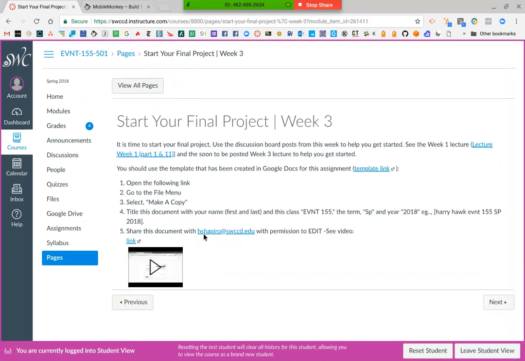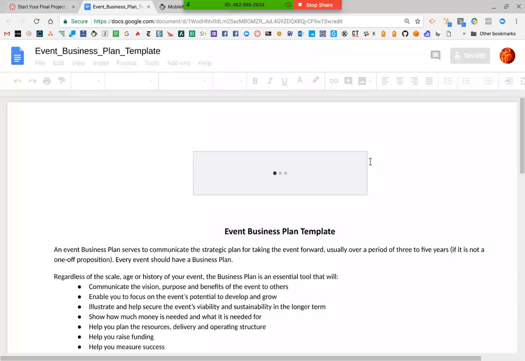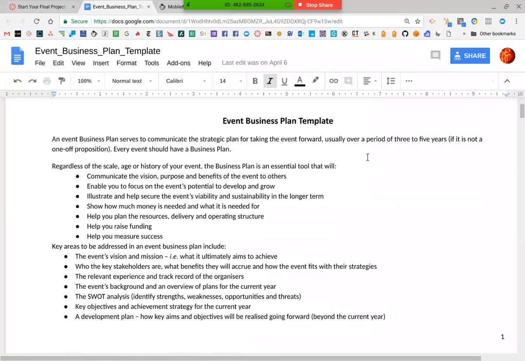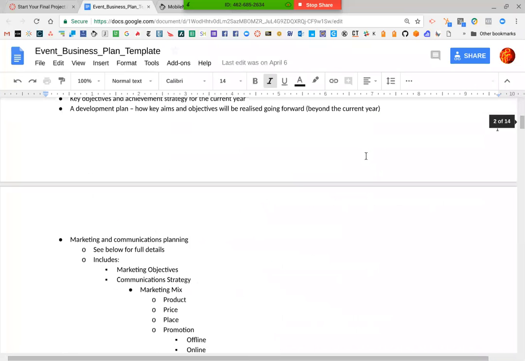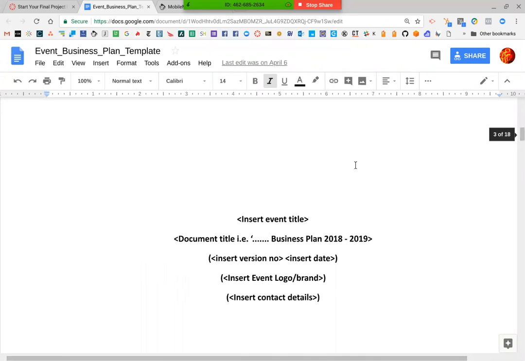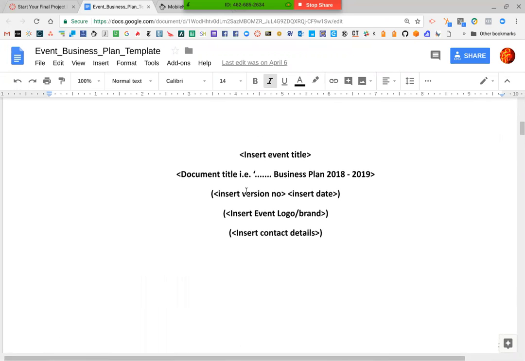And then here is the assignment for the final project. There is a video and this template link. I've gone into this at great length, but the first 2 pages are just information about the process. This 3rd page, here's page 2, we're on to page 3. This is the real first page.